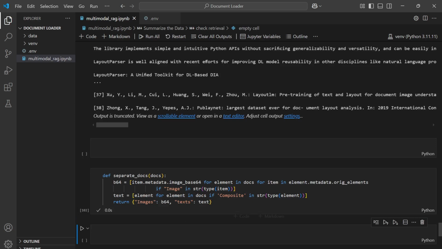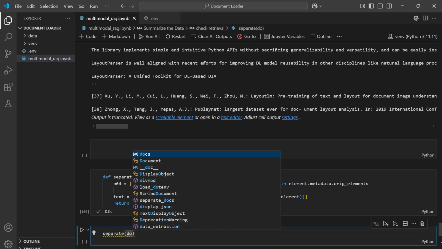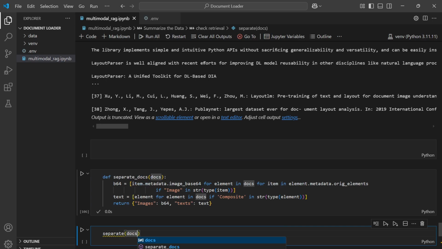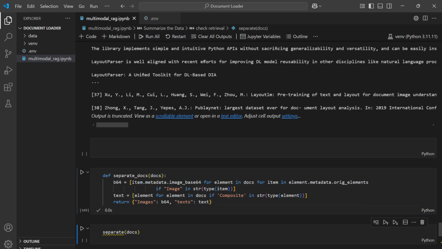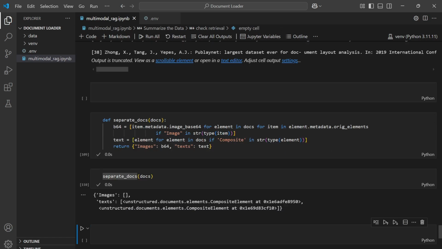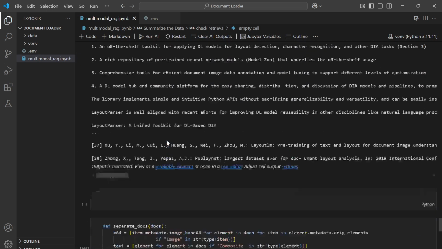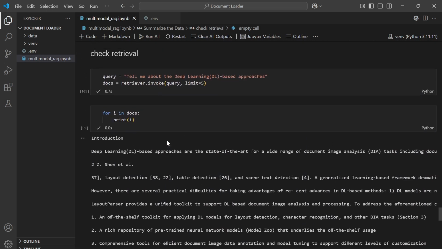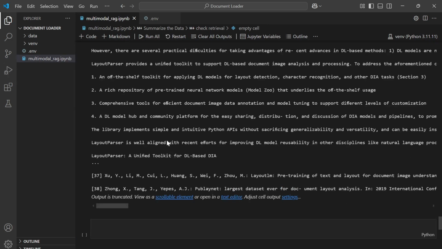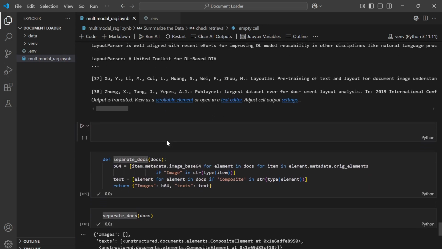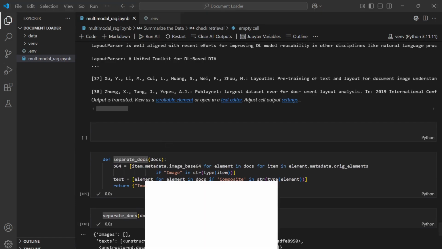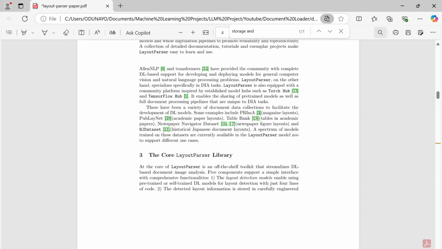So to run this, by sending the documents of what we did earlier, this is just telling us that we actually don't have any image from this particular question that we sent to our retrieval. So what I can do is ask another question. Let me look into my PDF and ask something else.